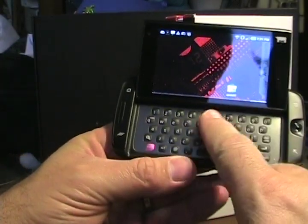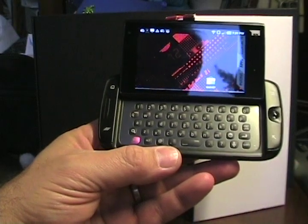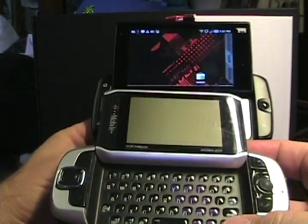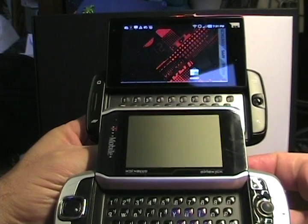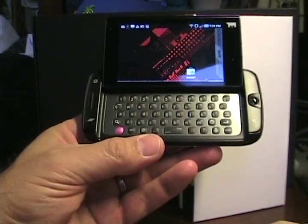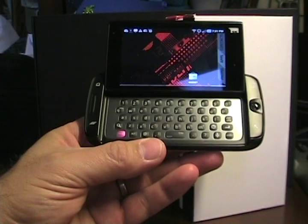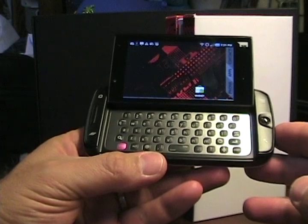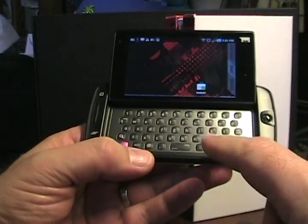When we open this up, you can see it's got the now-familiar 6-row QWERTY keyboard. Holding it next to the older ones, it's actually really, really close to the design of some of these earlier Sidekicks. And typing on it — it's fantastic. I actually almost thought about buying one just because this is a great hardware keyboard.